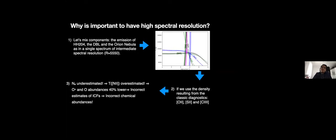So now I'm going to talk about an issue that is important for many studies of ionized nebulae, in particular for those who work with planetary nebulae or high density regions, or even those that determine galactic metallicities by adding the emission of several H II regions. Sometimes we take for granted that the sum of the spectra of several components will always give us a spectrum from which we will obtain average representative values of the added components. Well, this is not always the case.